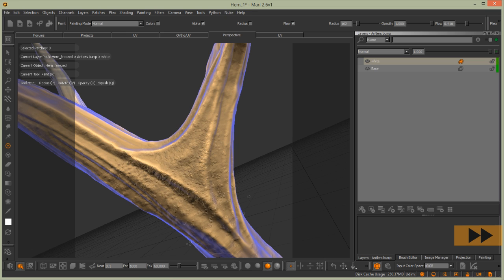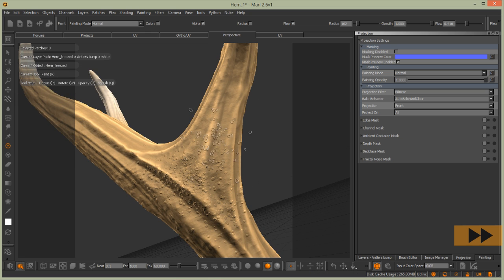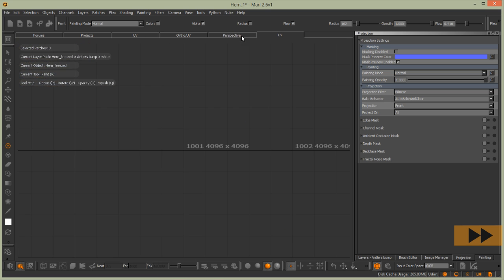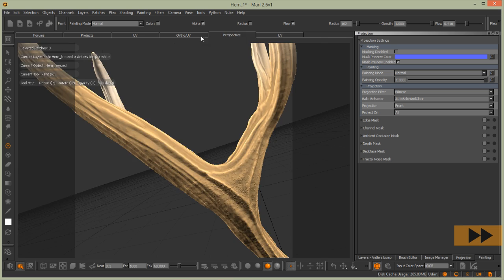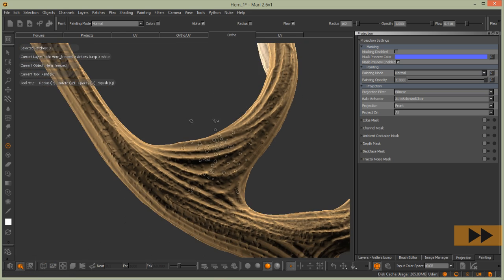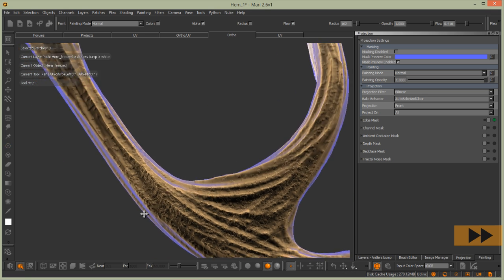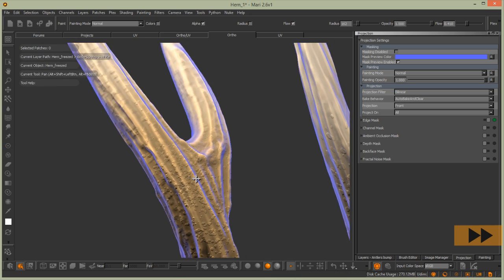Okay, as you can see, we can now just turn off projection mask for now, because it was masking too much of our information. Now we can just paint all the rest of the antlers. So go for every part and just paint, and remember to bake the paint down.